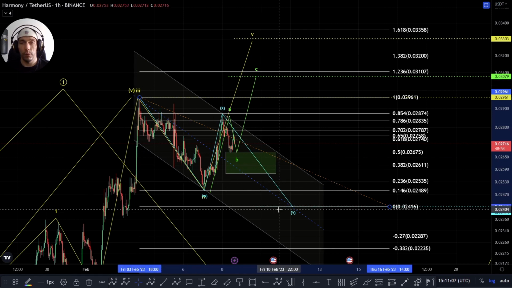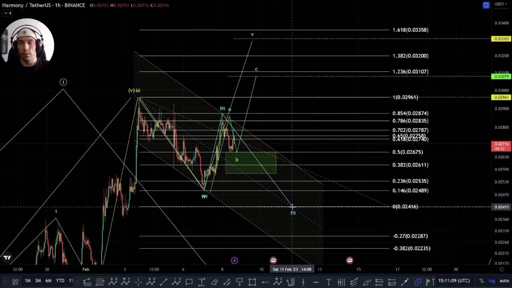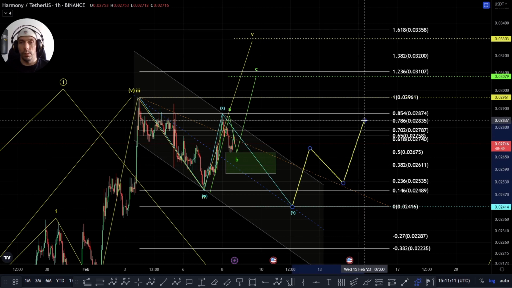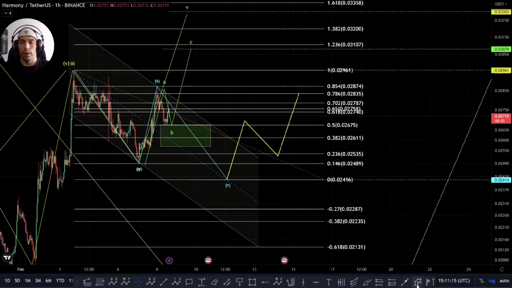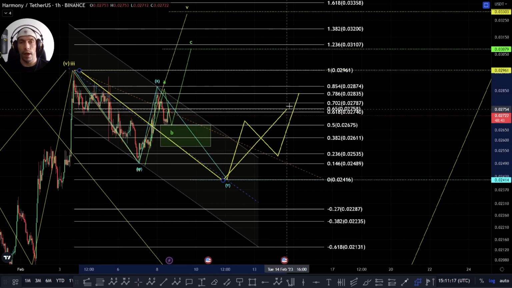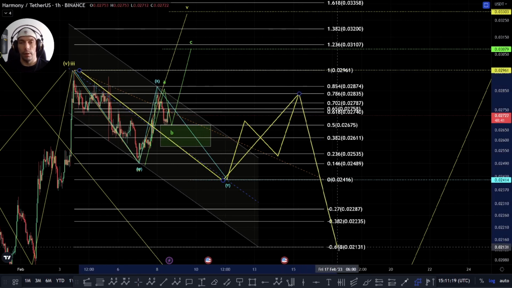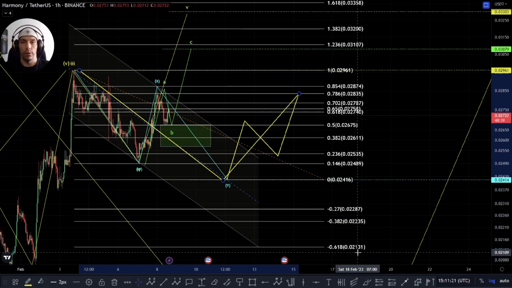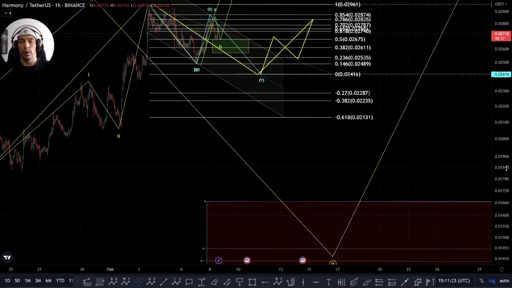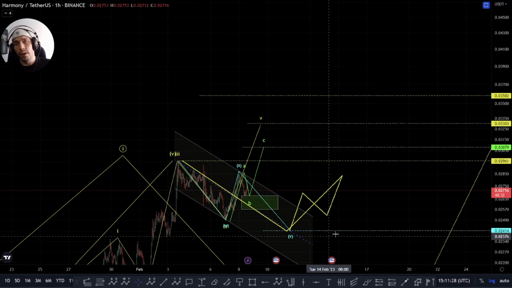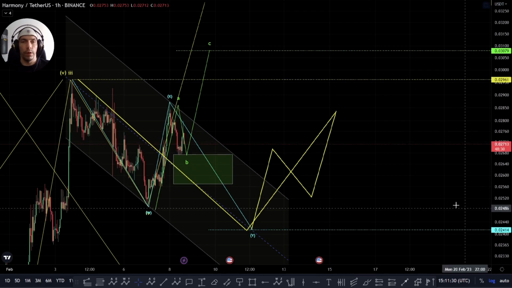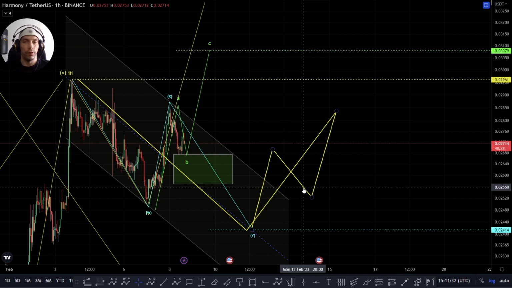If we do bounce up into that range, what I would be looking out for is the fact that this could become a bigger move to the downside, where we get this whole move here as an A, we come up for a B, and then we actually look to push down again for a C wave, and that could be looking to actually move down towards this zone here. So that's basically the options that we're looking at within that structure.